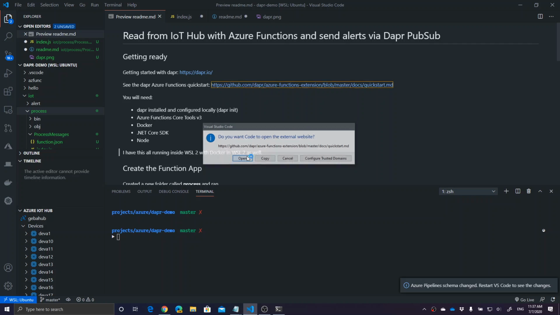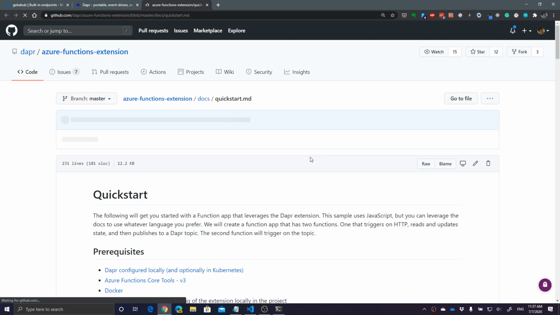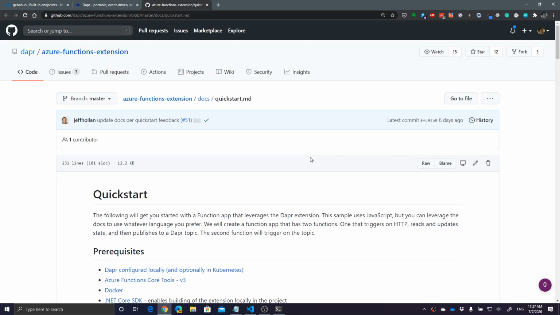If I click on this and open it, you will see that not that long ago, I think end of June, maybe beginning of July, this Azure Functions extension was published, which basically allows us to use the Azure Functions programming model with the dapr subsystem.